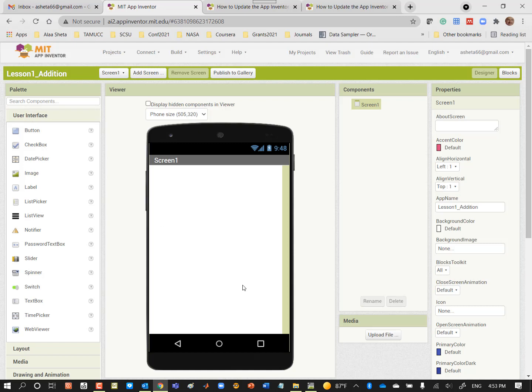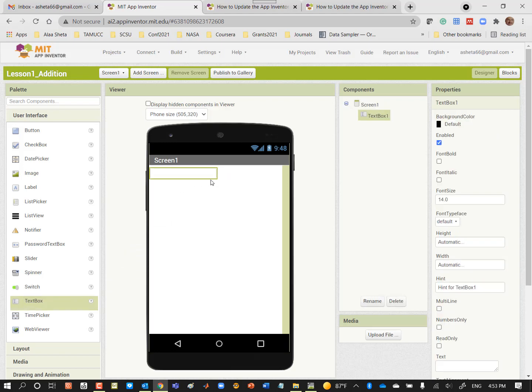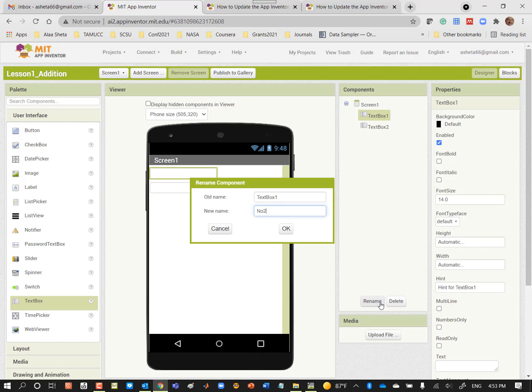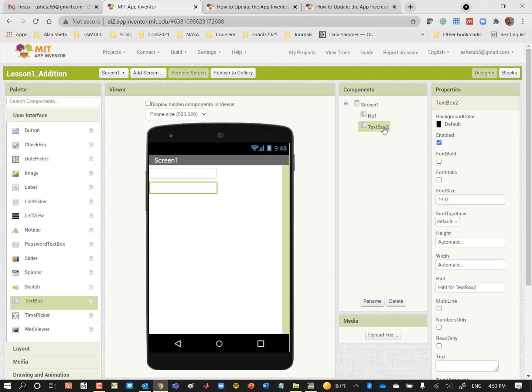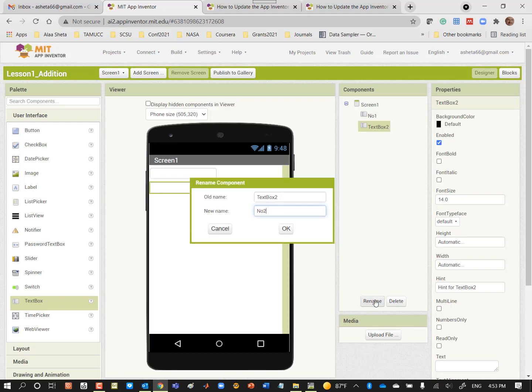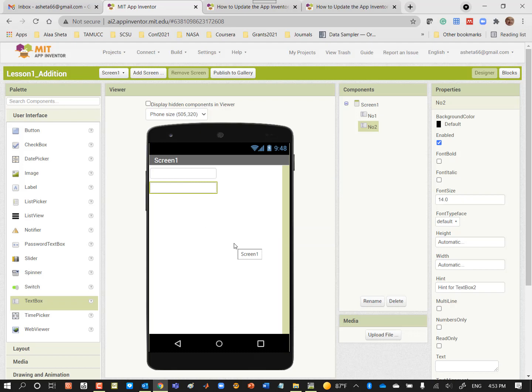In order to do that, I will try to do it in a couple of ways if possible. So we need a textbox, that's very important, in order to write the first number that we have, and then the second number to add, for example. We're going to do that by grabbing a textbox for the first number and a textbox for the second number, right? So that's the textbox. If you would like to rename the textbox, let's call it number 1, okay, and then we call the second one number 2, okay? And then we would like to do the addition, okay?